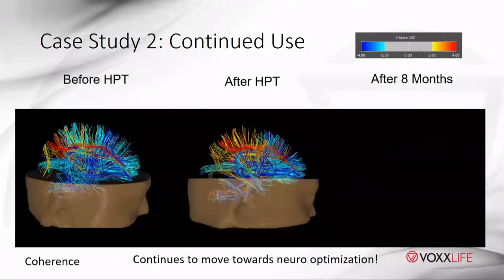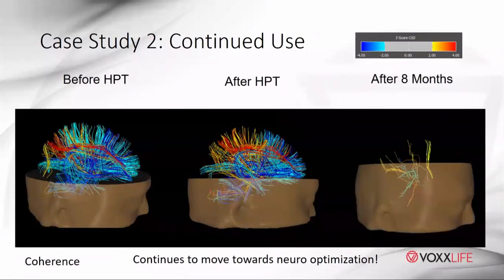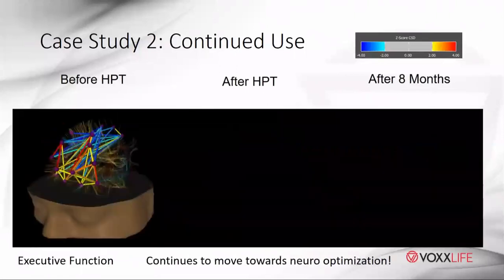Here's a side. Now this one, it looked like it got a little worse. It kind of flip-flopped. I kind of scratched my head on that. I thought, man, so much of everybody just seems to be improved. I say worse, but really what's worse, blue or red? Blue's worse. So obviously there's more red and yellow. I'd rather be overstimulated than understimulated. But hey, guess what? It knew what it was doing. And it had to do that first before it could get to that. Who are we to know what our brain needs to do next? We just wear the tech and be faithful and let your brain do what it needs to do to always continue to get better, to come back online.